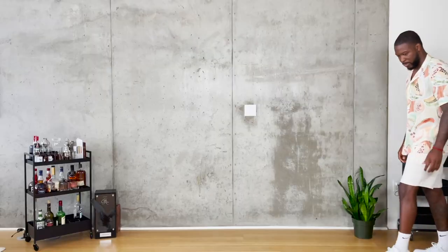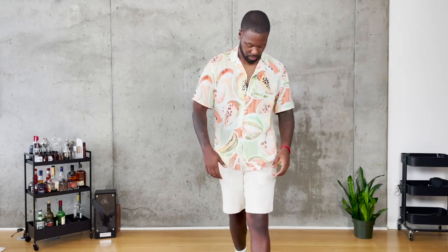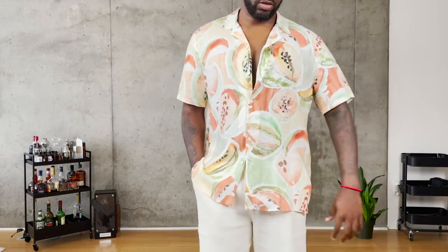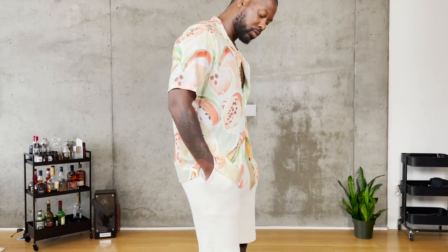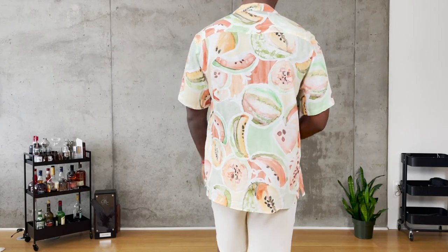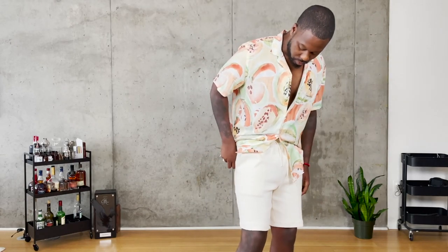Now, out of the Hawaiian shirts that I have already, I will say these two Hawaiian shirts are my favorite thus far, just because they are tropical inspired Hawaiian shirts. When you wear these shirts, it looks like you're supposed to be on an island. That is the vibe that I'm trying to give off. That is the vibe that I like for this summer, especially when I'm in vacation mode. I want to look like I'm on vacation. And these two shirts really give me that vibe, like I said before.